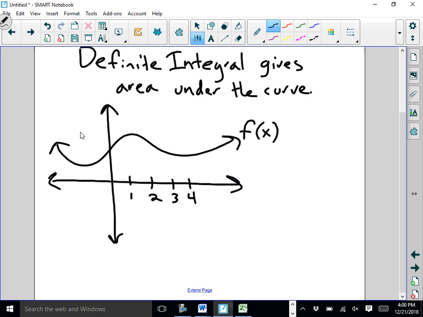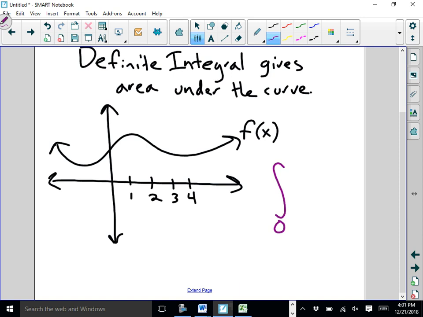An integral sign looks like this. I'll put it in a different color so it stands out. It's like an elongated S. So that's the integral sign. What makes it a definite integral versus an indefinite integral is that I'm going to have a little number on the bottom and a little number on the top. The bottom number in this case is 0. The top number is 4.